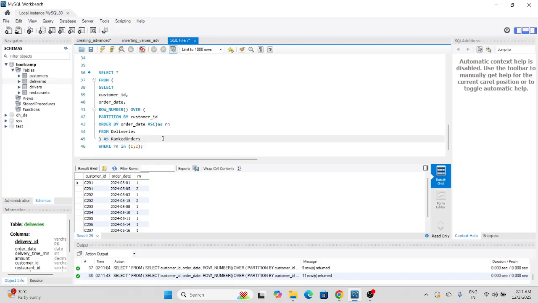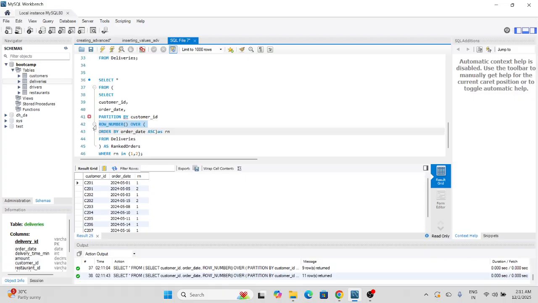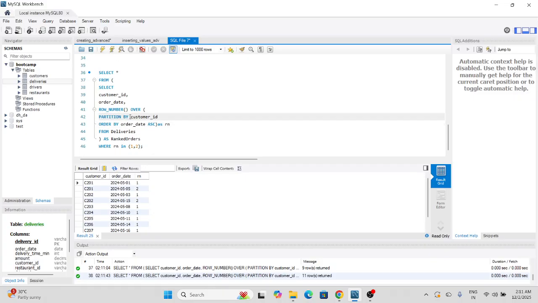So in short, we are giving row number over a partition, and the partition is done on customer because for each customer we are going to find the first date they have ordered. We order the order date in ascending order so that the earliest date comes first, and mark it as rn.